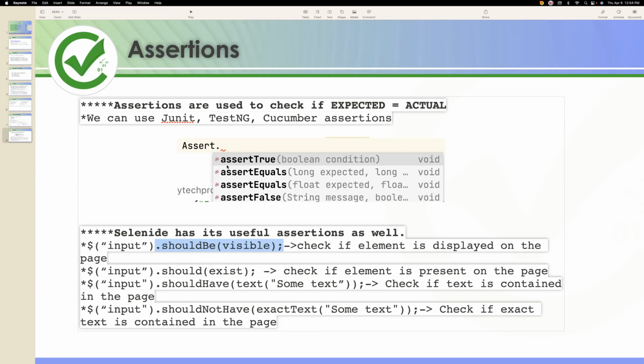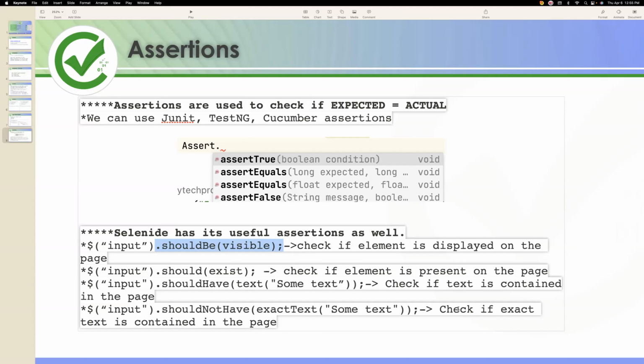We can use functions such as should be, should have, or should not have. That kind of assertion makes the assertion process a little bit easier, and you have more options. So you don't need to write much Java code.